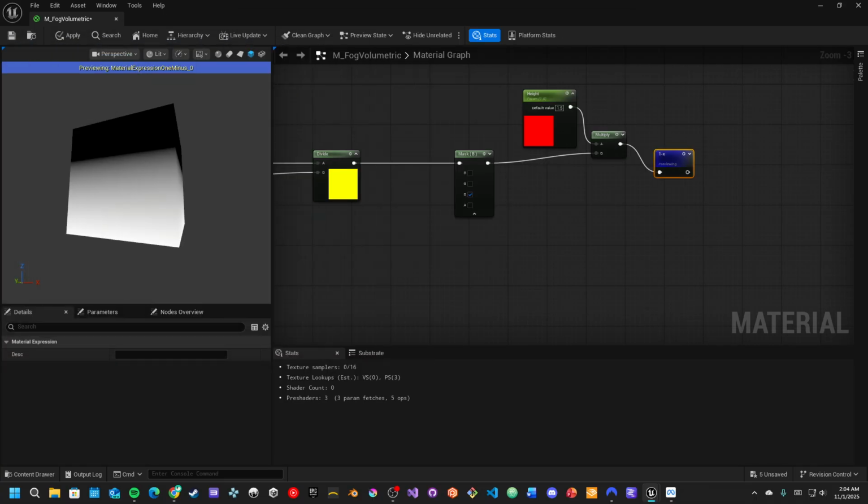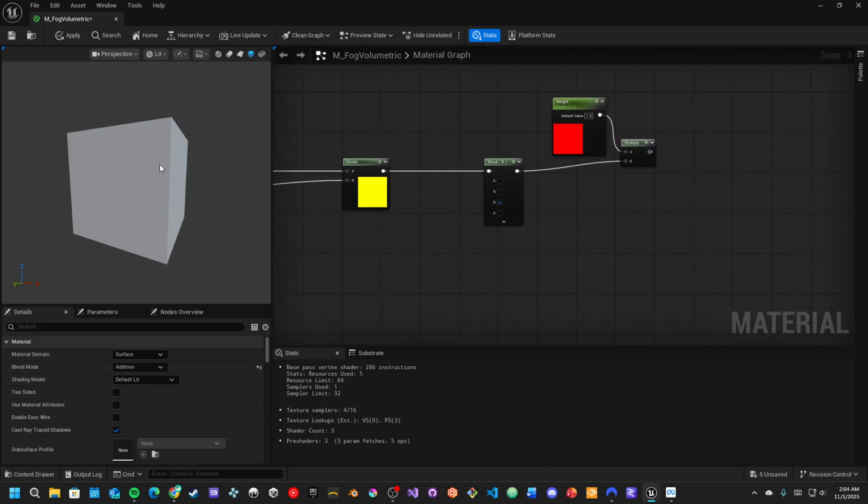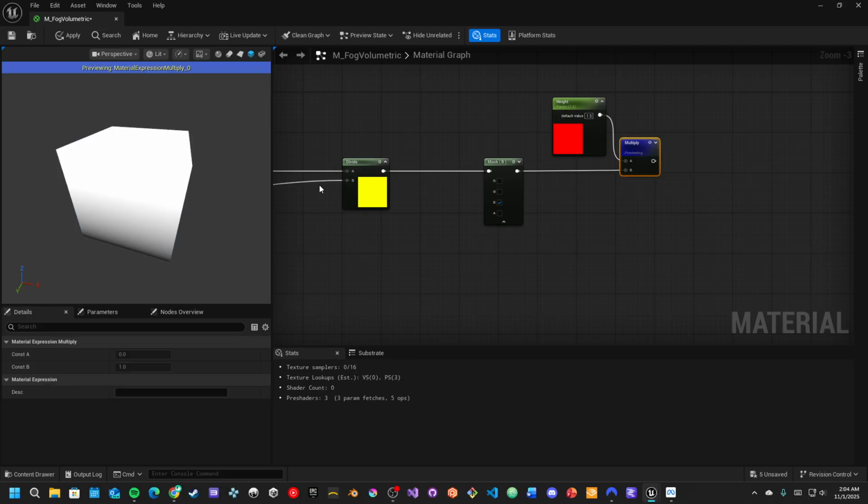Put this back over here. But this is where we are at right now. So let me delete this one, because we don't need it. Okay, so what we want to do next is, we have our height mask.